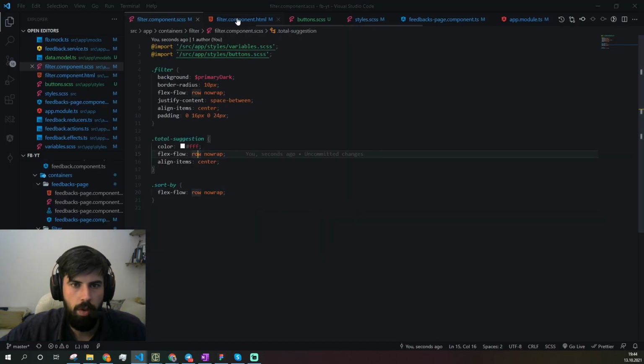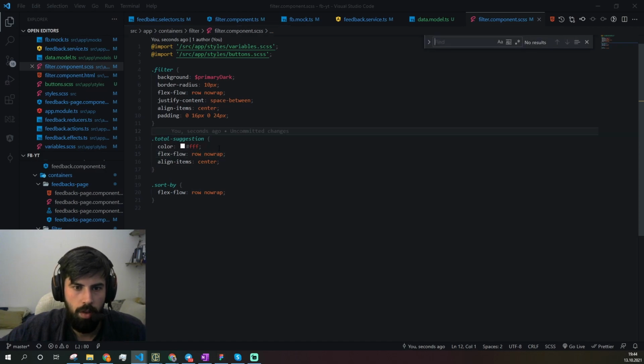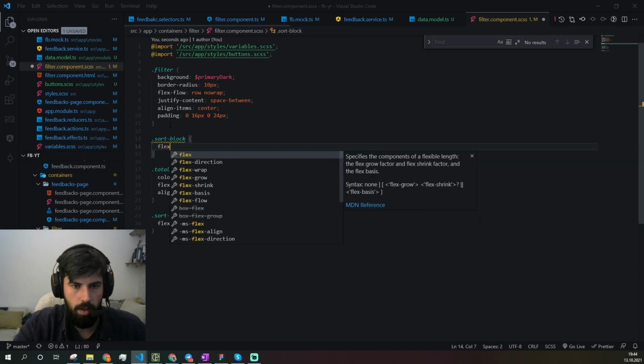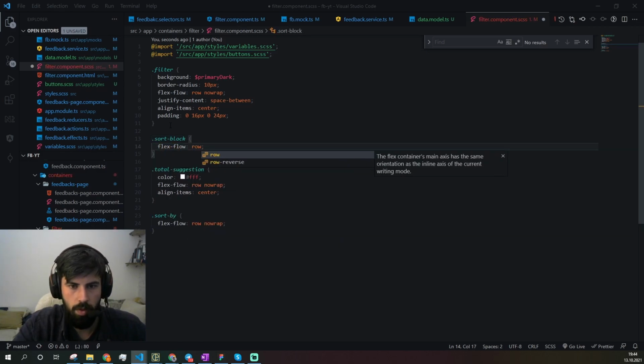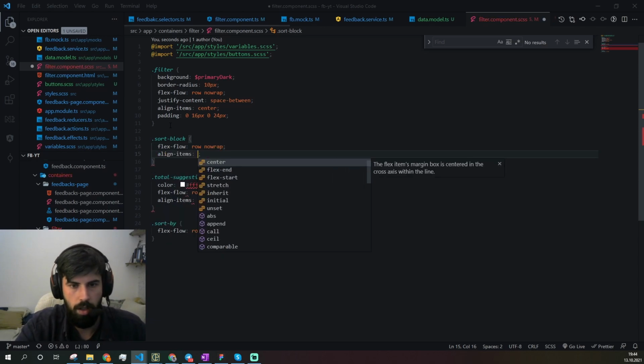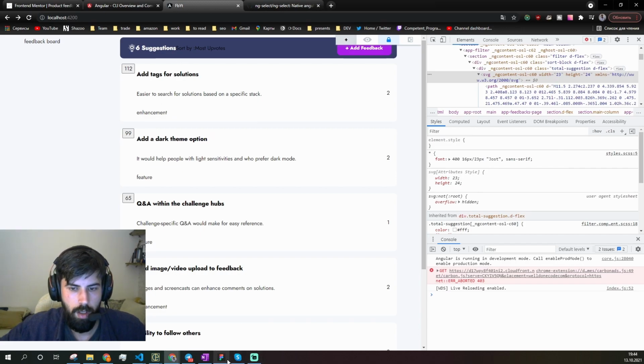And for sort block, the same thing, flex flow row no wrap, align items center. Yes, I need it in this way.